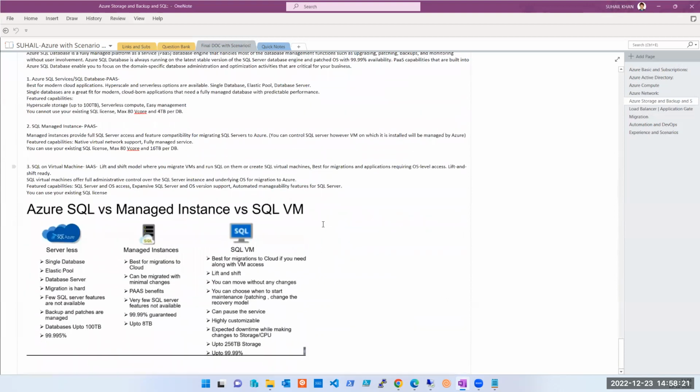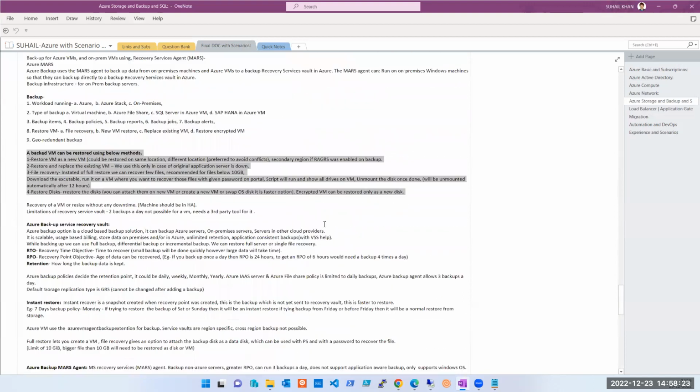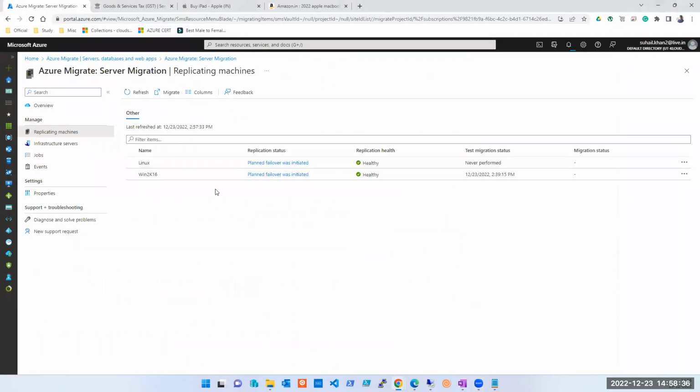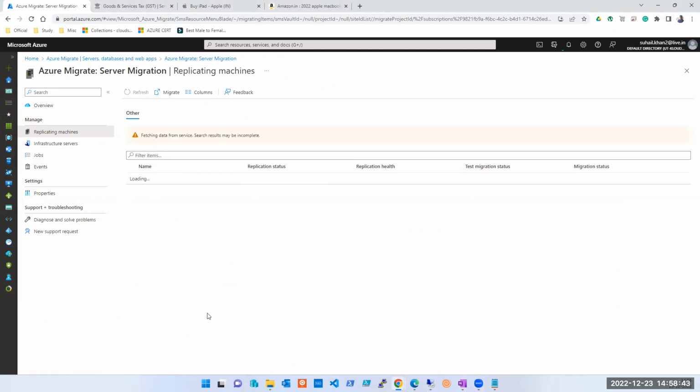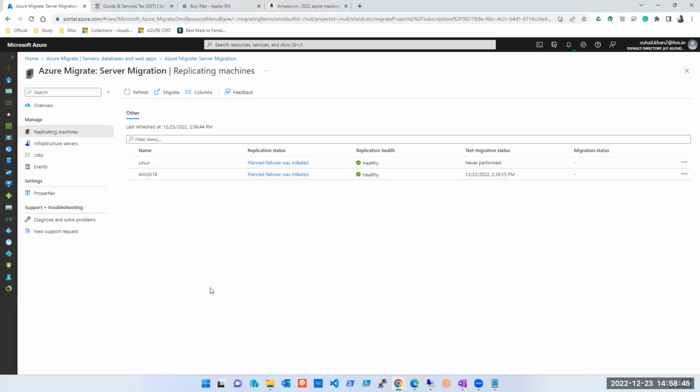Replication uses Azure Site Recovery Services. So it replicates the machine completely. So later on, if your zone is down or your machine is down, you can pull up the new machine from there. You can turn on the machine from that replicated image. Same thing happens here. It has replicated your machine. It uses ASR in the background. So this could be one of the questions, which service Azure uses when it comes to migration. So Azure uses ASR, Azure Site Recovery Services. And that was the agent which we installed.